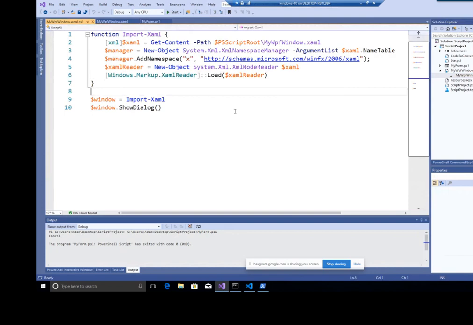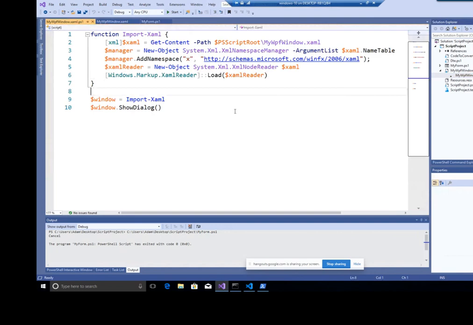You can also generate event handlers and stuff like that, just like the WinForm one does. Yeah, see, there's my WPF window now running via PowerShell. So there's not too much rocket science to that one. It's just loading up the XAML and then showing the dialog using the just generated PowerShell code for that. So that's another way that you can build UIs in Visual Studio. You pick between XAML and WinForms.